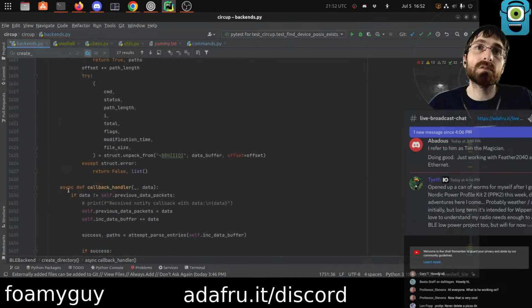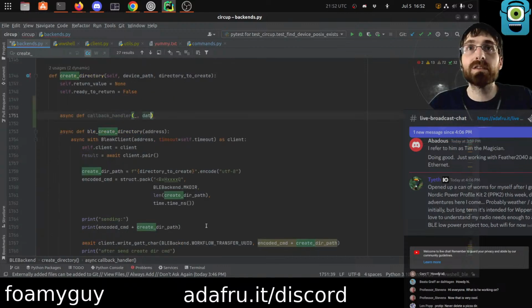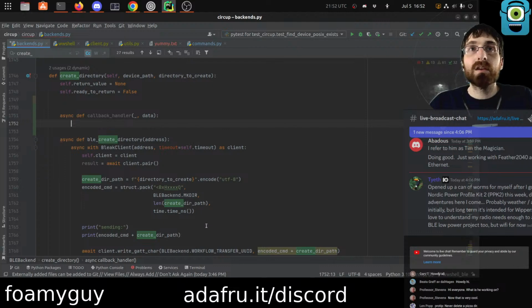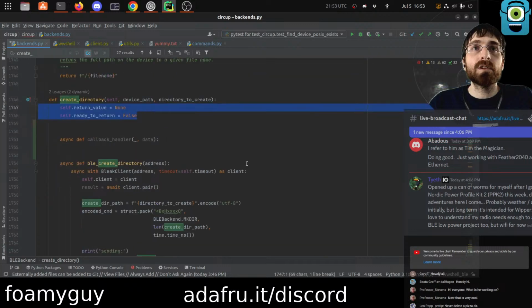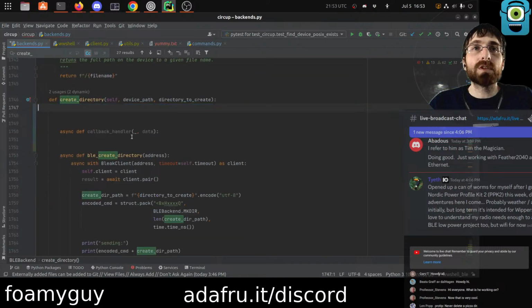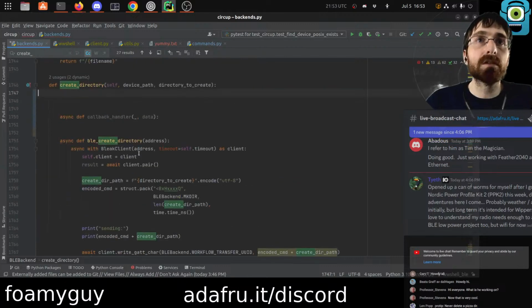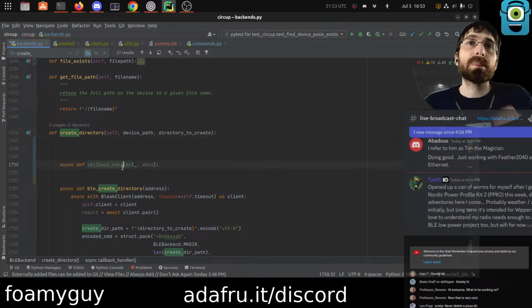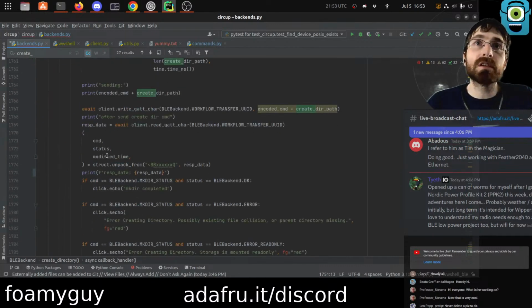Let me look at one of these. Underscore, which is the characteristic, and then the data. We can get rid of those, I don't think we need those. So the callback handler is basically going to do everything that came after this.